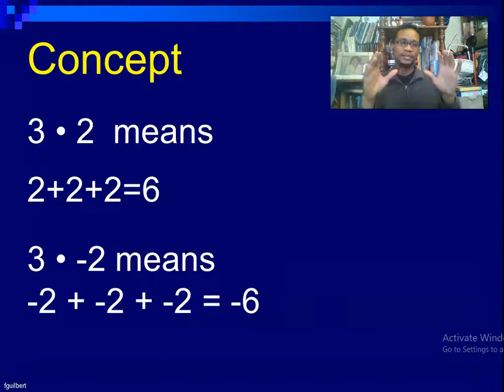The one thing you have to understand is that 3 times 2 is the same thing as 2 plus 2 plus 2, which is equal to 6. And when you understand that, you can understand that if you have 3 times negative 2, like you see over here, the only difference between these two that you see on the screen is that the 2 has a negative sign. So 3 times the negative 2 is just the same as negative 2 plus negative 2 plus a negative 2, which will give you negative 6. So if 3 times 2 is equal to positive 6, 3 times the negative 2 will give you negative 6. Now some of you may be wondering, why is that? I'm going to show you why.